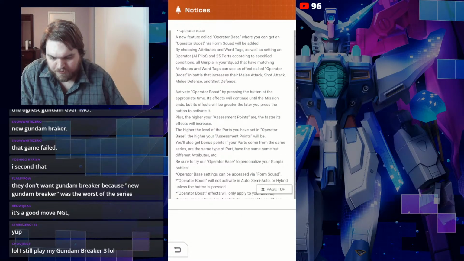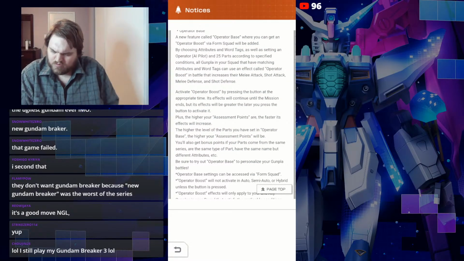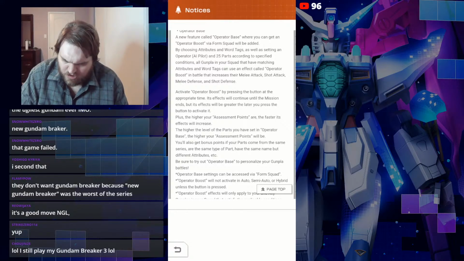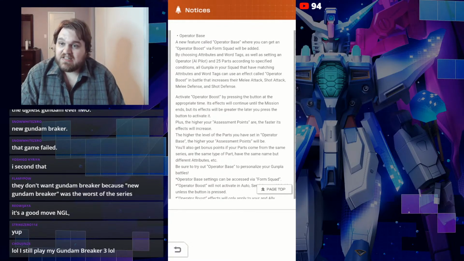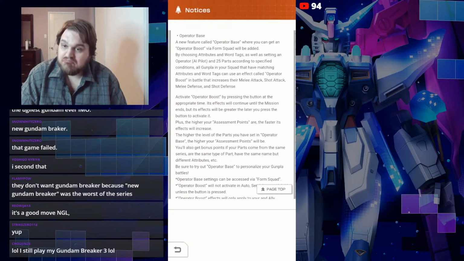Ooh, operator base. That's new. You can get an operator boost via Form Squad. By choosing attributes and word tags and setting an operator and 25 parts according to conditions, all Gunpla in your squad with matching attributes and word tags get operator boost to increase melee shot, melee defense. Oh, wow. That's pretty damn cool sounding. All right.